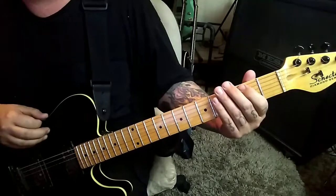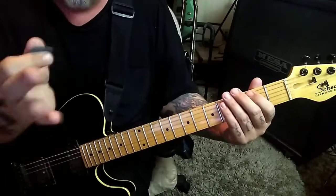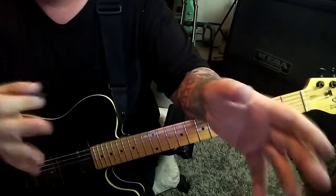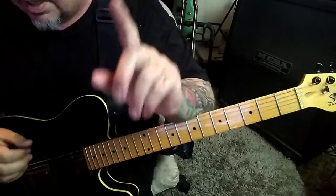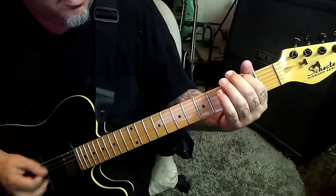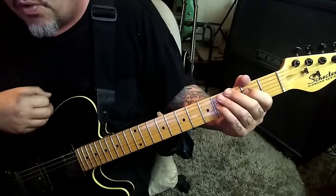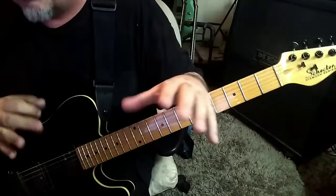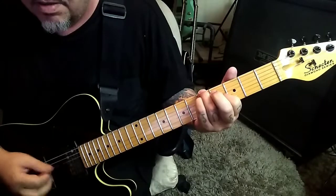Now live, he does a few different things. I use the studio version, but there were three live ones that I could look at for hand placement. But we're going to get to that in a second. It's something that takes place on this one, where he drops in an F sharp right here. Anyways, that's going to go four times from the start of the double dots to the end, which puts you right back here.